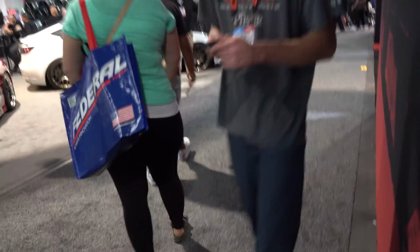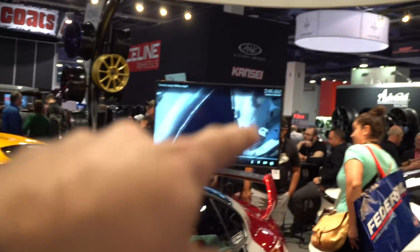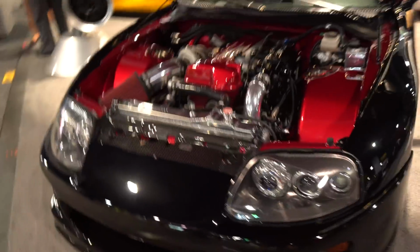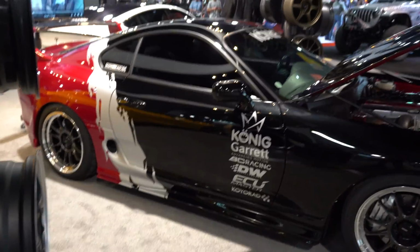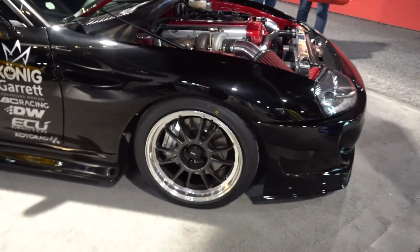I had to check on the car. So we stopped by to check on the car. Everything's looking pretty good. Looking nice and pretty down here. It's just so crazy that it's here at SEMA. And it's cool watching people, like we were standing over there in the back behind the TV. People were just standing there watching the little video, watching how far it came and taking pictures and doing all that stuff. So it's pretty sick. The red definitely pops a lot, so turning out good. So we're gonna go ahead and start walking around, do some other stuff, but we stopped in and took some fingerprints and wiped off some of the dust and lint from popping up on it.